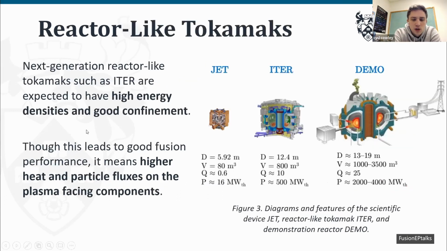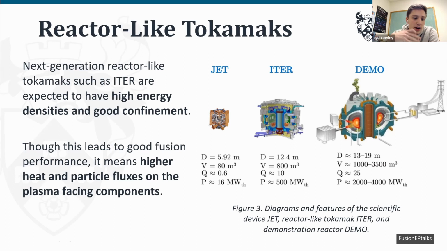So where are we in terms of tokamak research right now? Well, right now we're operating with very scientific devices. They're not at the stage where they're power plants yet. We're currently operating with devices such as JET, the Joint European Torus, which you may have seen in the news recently. But the next generation of devices will be either reactor-like or reactor tokamaks. And when we go to this next stage of tokamak development, one of two things or both of two things are going to happen.